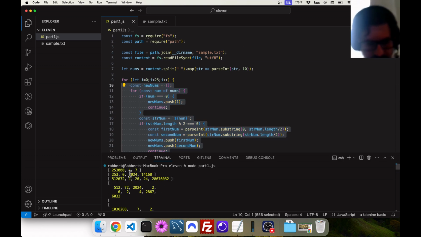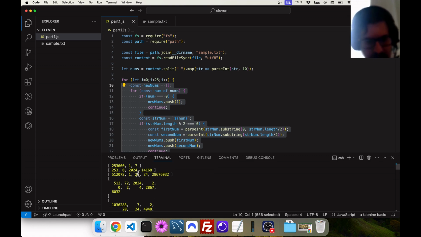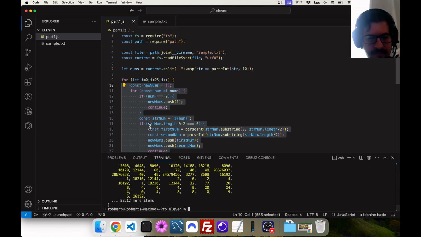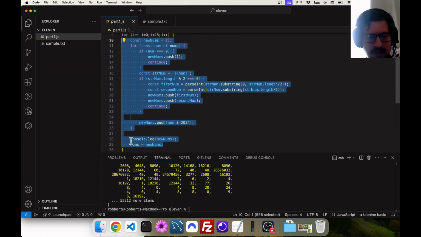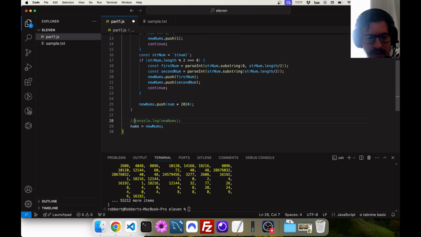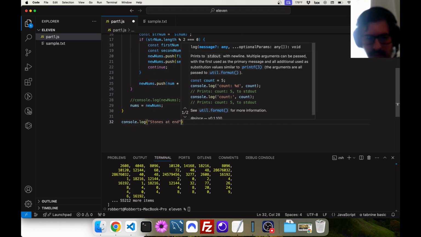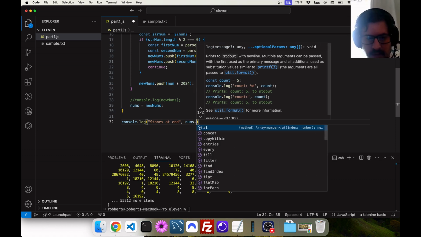Okay, that splits, that goes there, that goes there. That multiplies, that goes to 1. Split, multiplication, split, right, because it's 0. Okay, multiplication, this gets split, that gets split, that gets split. Keeps going, keeps going, keeps going, etc. All right, so now I'm actually going to turn this off, and let's just log just the end, which is going to be nums.length.